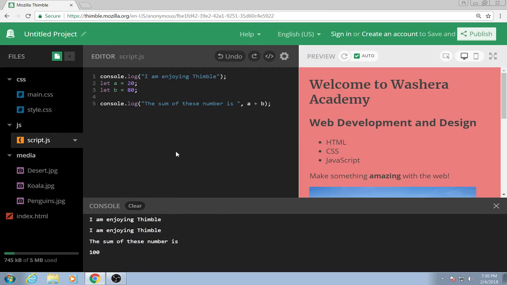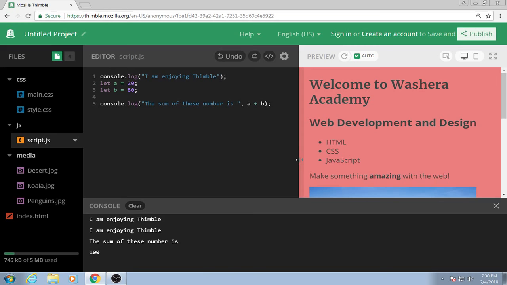So I think this is the end of the tutorial. You may use it if you like, but I'd love to challenge you with this. You have to create an account before you spend time, because you may lose your files and waste your time, and give a name to your project and then publish it.